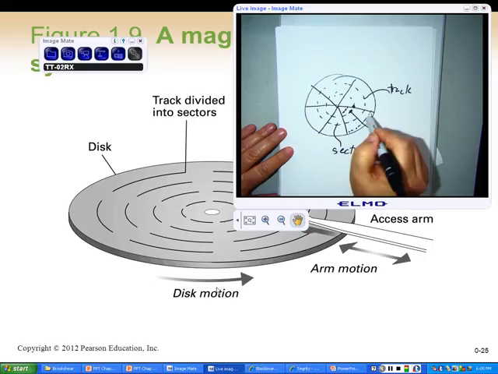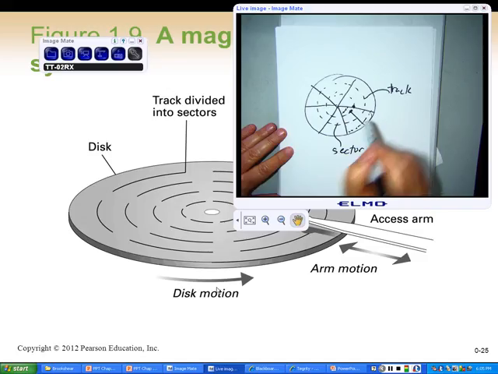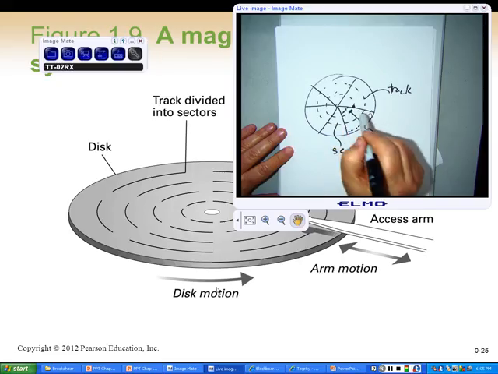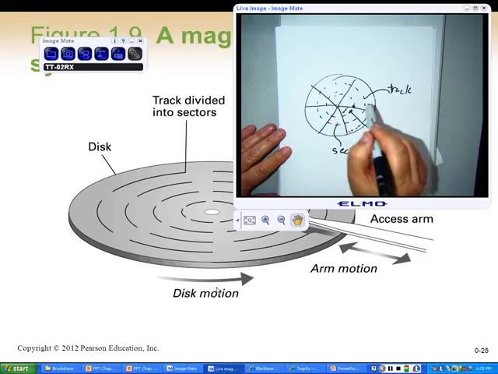So if I am watching a movie and I want to go to the next section, when I click fast forward to the next section, it's just going to jump to the next address. That's going to find a sector and a track to start reading from there. So if I'm here, then it might jump to this one, or over here, to go to the next address.